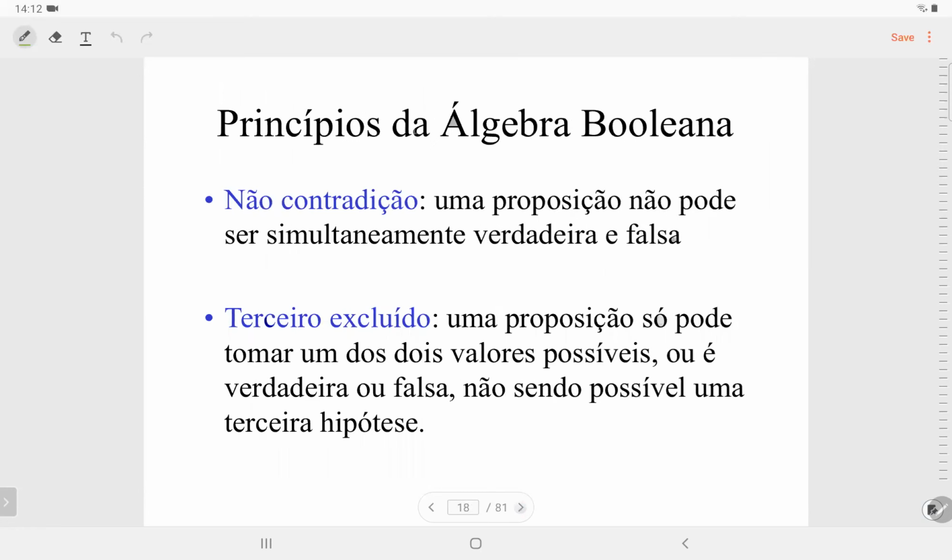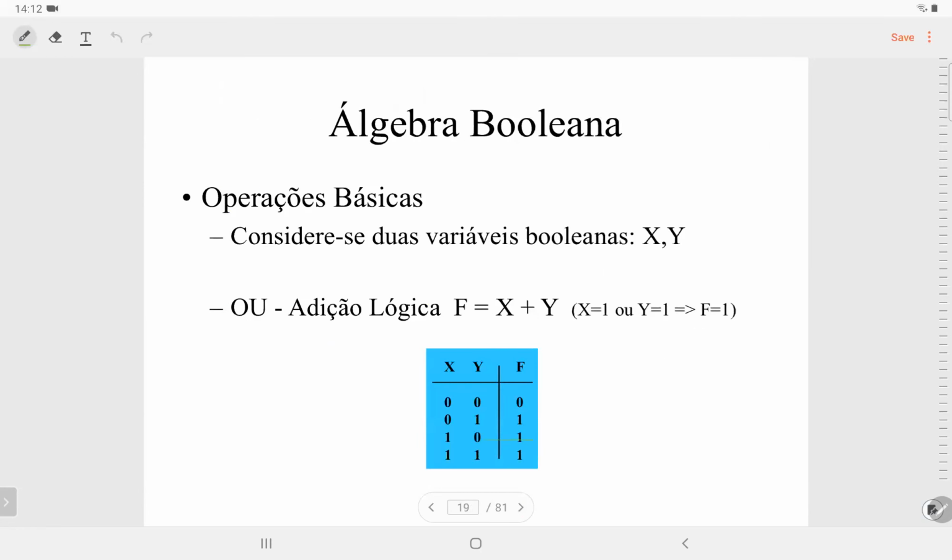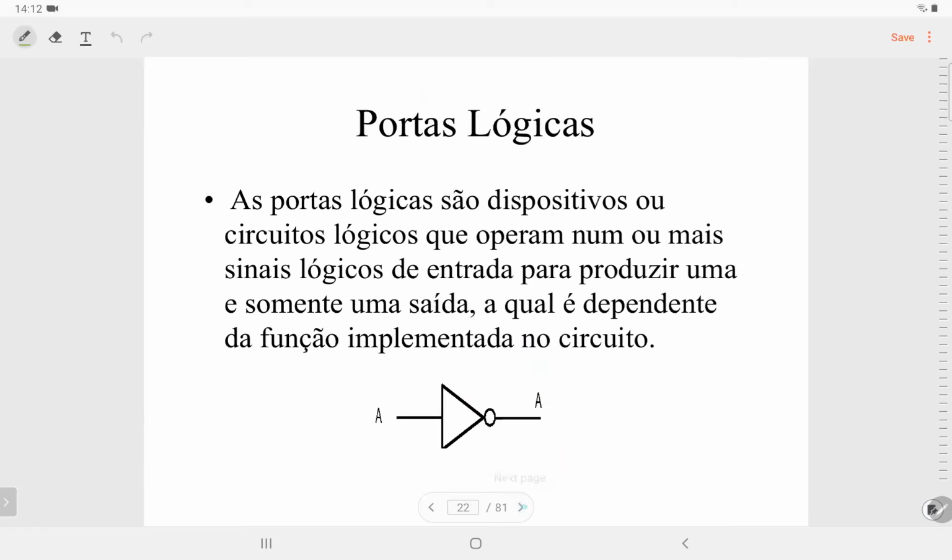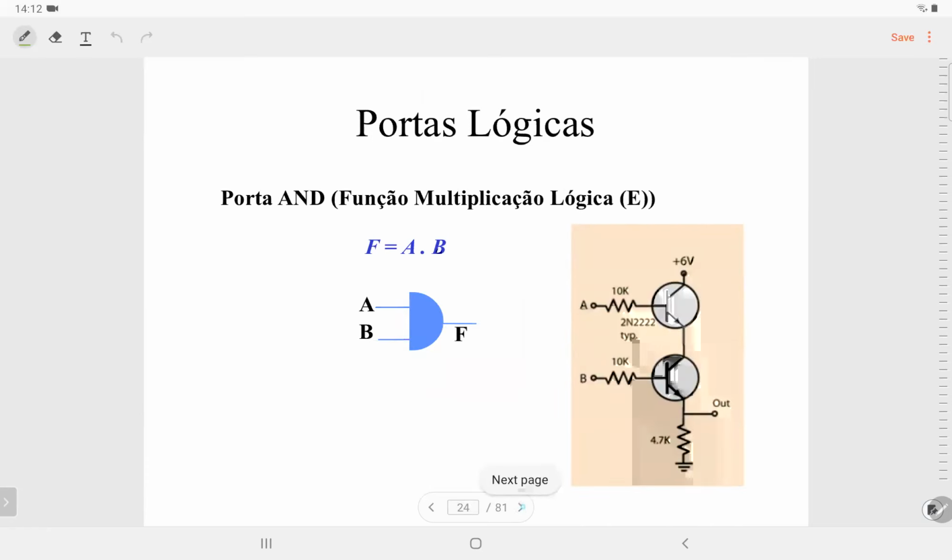We also studied two methods to derive the Boolean function: the min terms, or the sum of products, and the max terms, which is the product of sums. We also made a parallel between the logical functions and electronic gates, and said that we can go from one to the other quite easily.